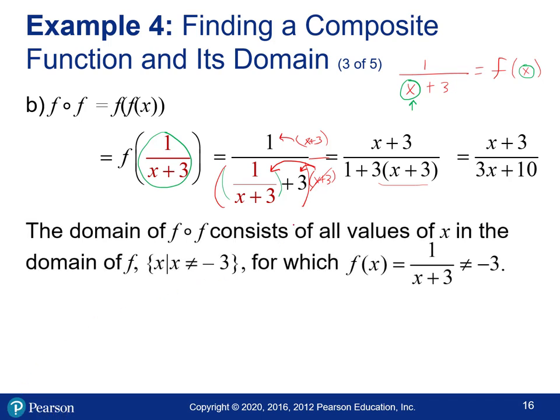Okay? And so originally, we could not plug in -3 into this function f. -3 would be a problem. So x couldn't be -3 originally. And so we can do this one 2 ways. We're going to do it the way we did the previous example. But you can also just look at your result here. So I'm going to keep this in mind, but I'll show you both ways.